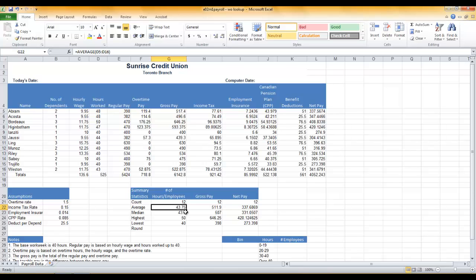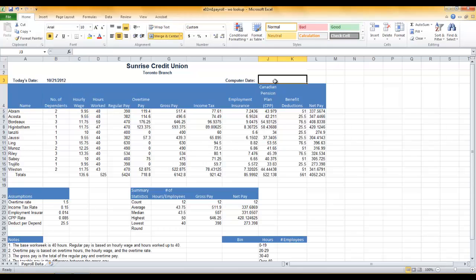Excel also offers date functions. So for today's date in B3, we can do equal today, left bracket, right bracket. So no cells or no argument is required, and by clicking enter, we get today's date.